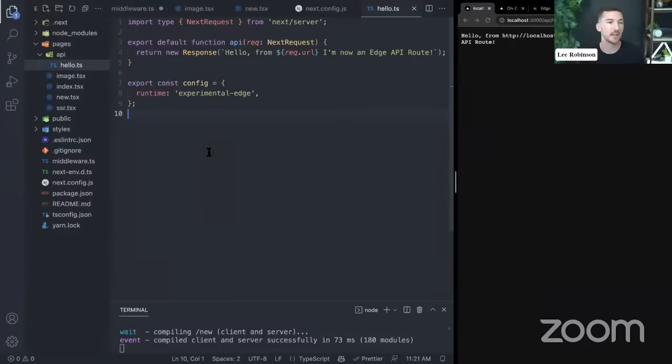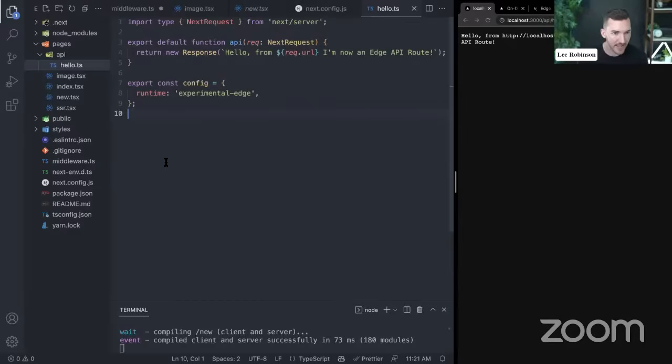That's the great thing about Edge API routes and using an Edge runtime: the amount of code needed to boot up is much smaller. Thus, you have basically no cold starts. The cold start is very, very small, maybe on the order of 3 to 5 milliseconds, for example. Now, if you add a ton of code, it does add to the cold start, but the baseline is significantly smaller in an Edge runtime versus a serverless runtime.